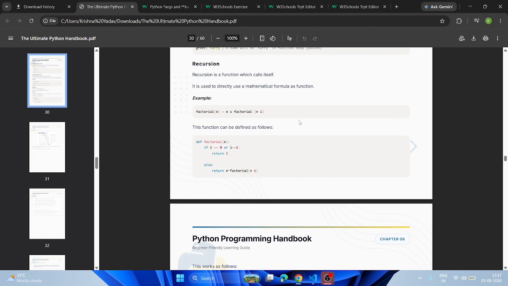Recursion is a programming technique where a function calls itself to solve a smaller version of the problem. Every recursive function should have a base case and a recursive case. Without going into that, I would like to tell you that it is used directly for mathematical purposes only. It is only used for mathematical formulas or purposes.